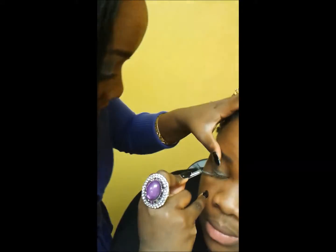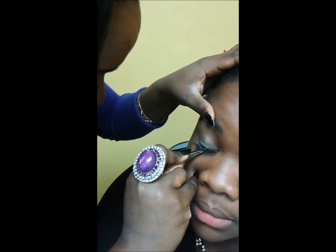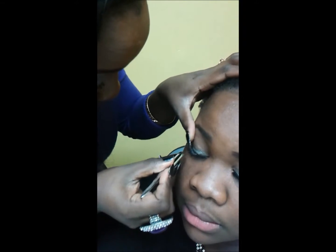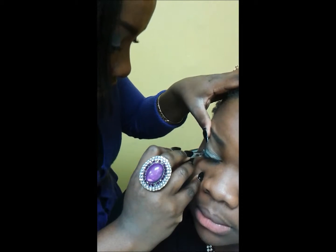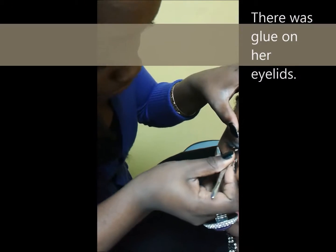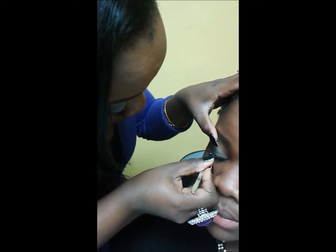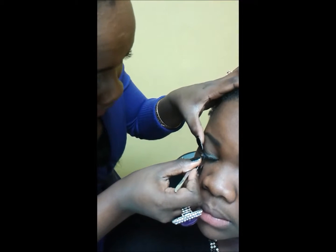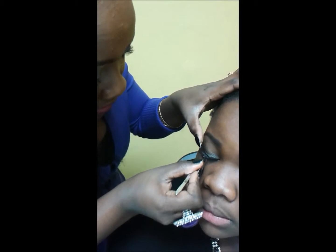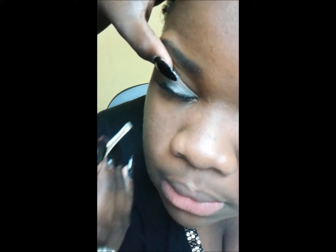And you stick it on. The reason for letting it dry is so that it would sit when you place it — it wouldn't be slipping. And that can be removed, it's not a problem. You can do your makeup first — your eyeliner, your liquid eyeliner and so forth — and then place this over it.